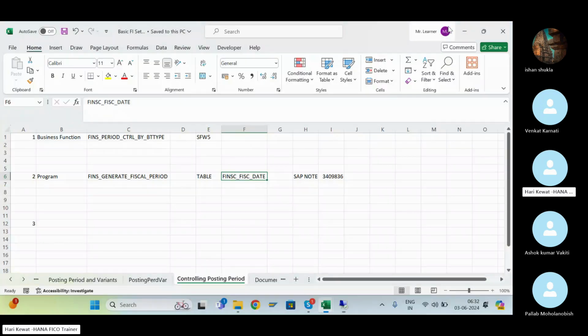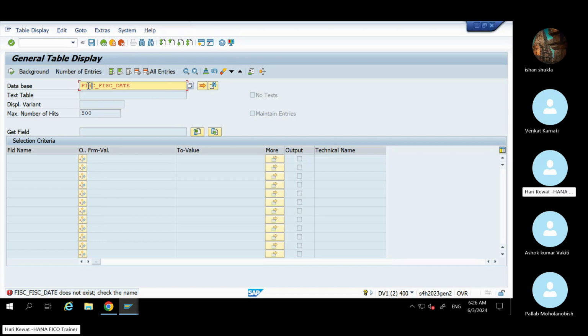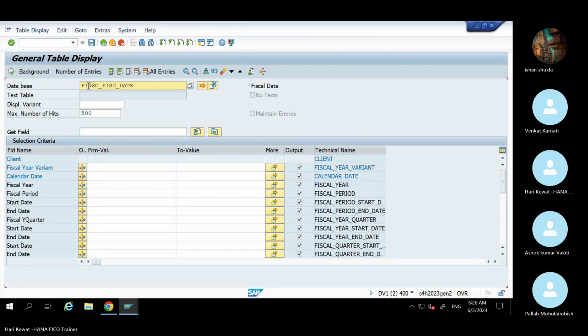So what is the table name? FINSC_FISC_DET. So in this, let's say 1710 posting period variant. Let me check it.